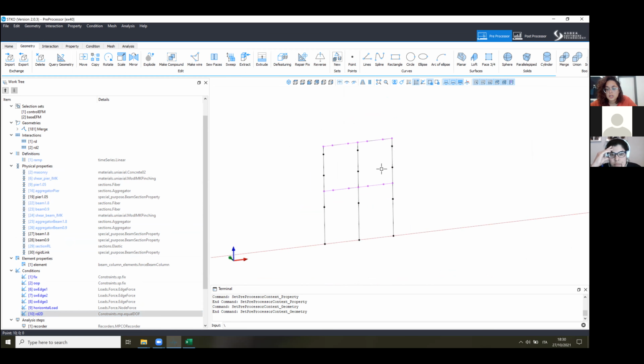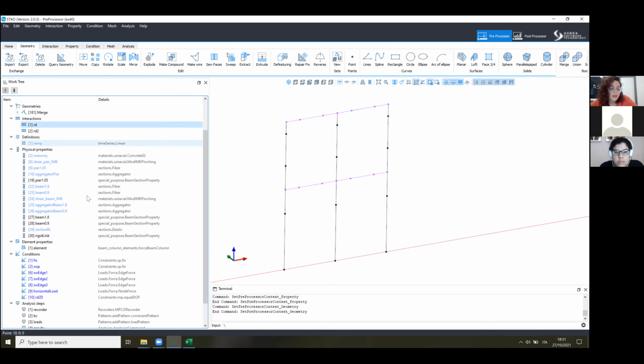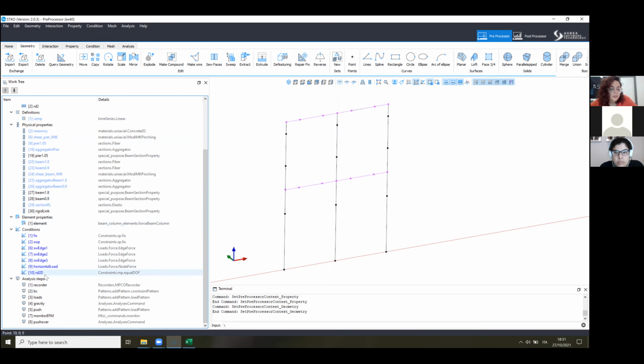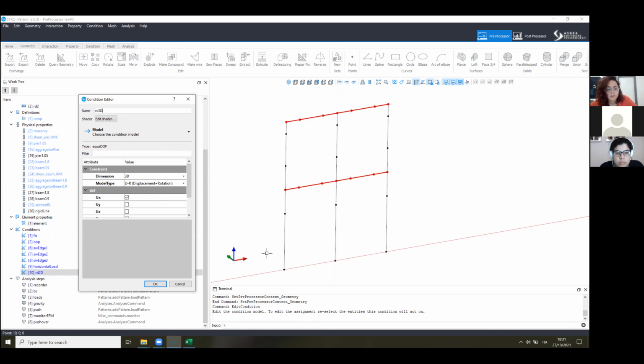What's a rigid diaphragm in 2D? In the end, it's just constraining all the nodes of one floor to move as one as the other. So to move all the same in the direction of the pushover. So what you do is that you define an interaction that has one constraint node, and all the other in the same floor are retained, and the same for the other. This also could have been only one single interaction. And you apply then an equal DOF saying that they all have to move the same in the X direction. That's it. There's not much more to discuss.